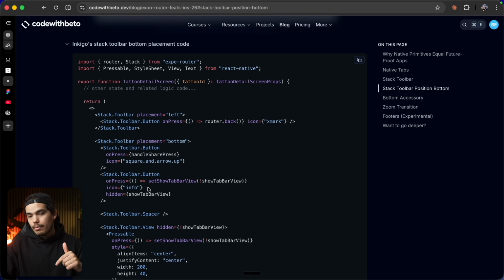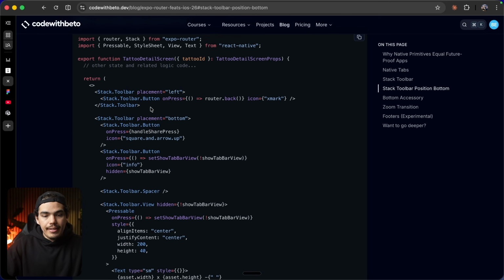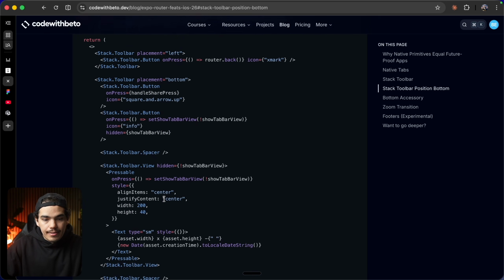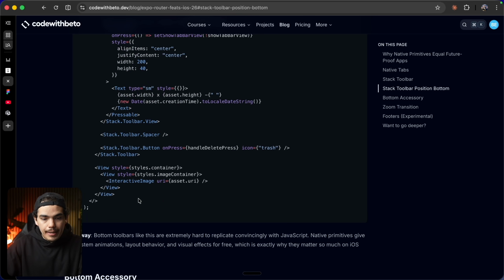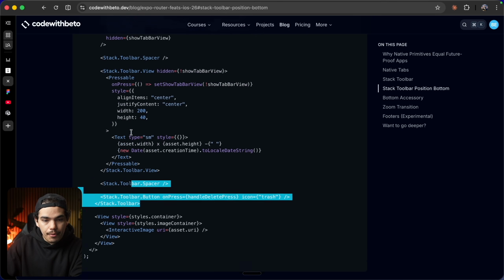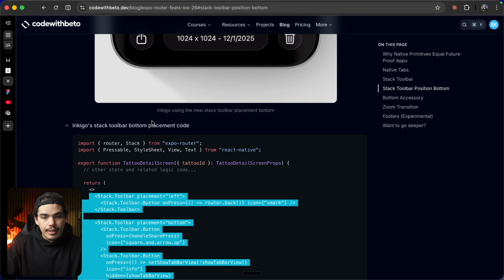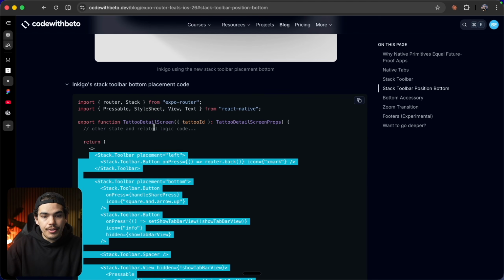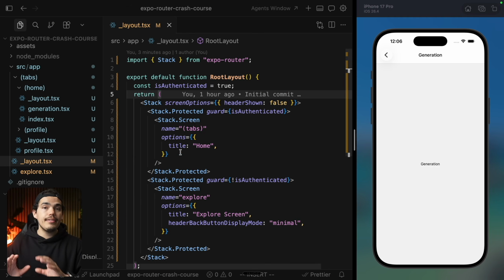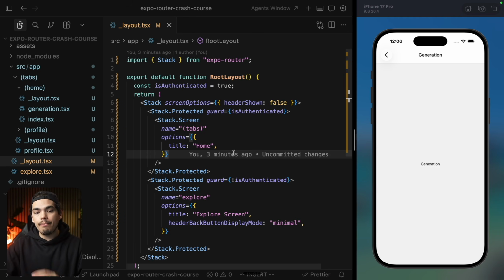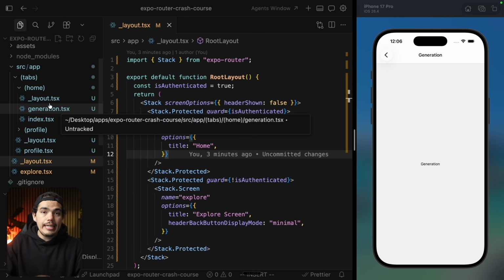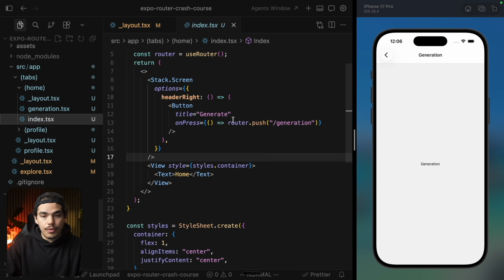The link for this blog is going to be in the description, but basically I wanted to show you the syntax of how this would look, right? Let's copy this example. And as you notice, this is actually being handled inside the screen. This is iOS only, by the way, so we need to implement a different thing for Android, but it's definitely worth having for iOS only.